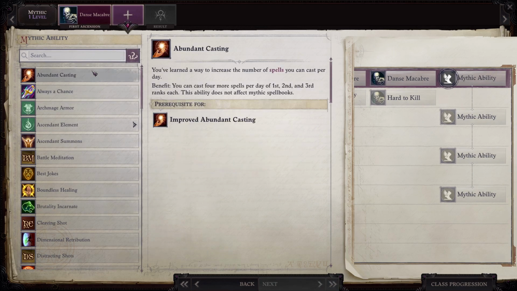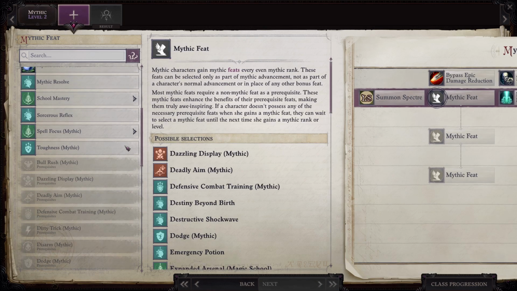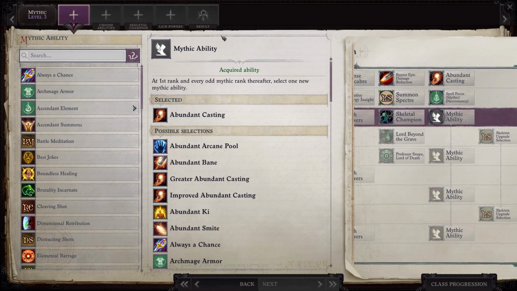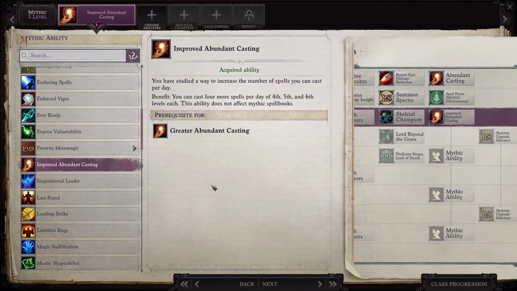And at Mythic level 1, let's go ahead and take Abundant Casting. At Mythic level 2, let's go ahead and take Spell Focus, Necromancy, which is going to increase the DCs of Necromancy spells that you cast by 2, making them much harder to resist. At Mythic level 3, let's go ahead and take Improved Abundant Casting. So we're going to be combining spell books, which means the spell level that you have when you first turn Lich is going to be significantly higher than usual.